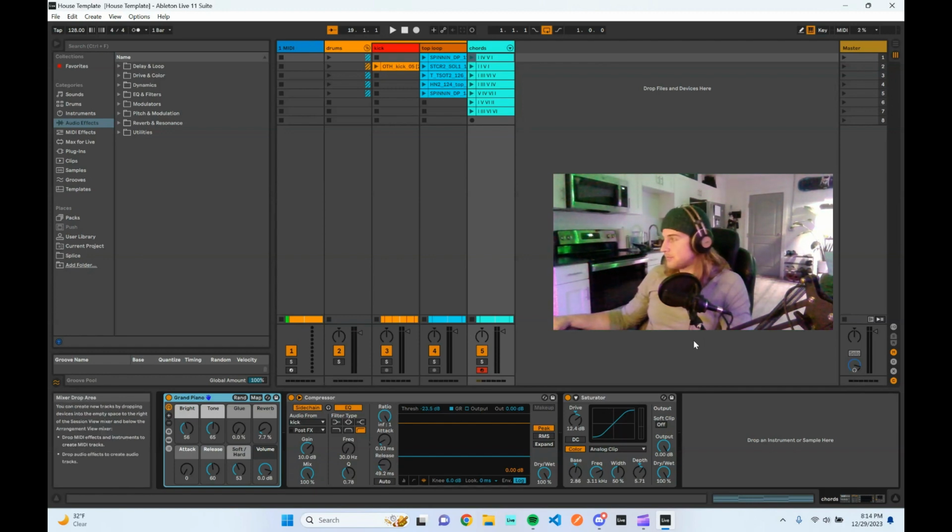Not incredibly necessary at this point in time, but if I'm using this as a template that I'm going to use to recreate a bunch of songs with these different chord progressions, that's something that I'm going to pretty much be building every time. So that's a great example of something that would go in this template project.